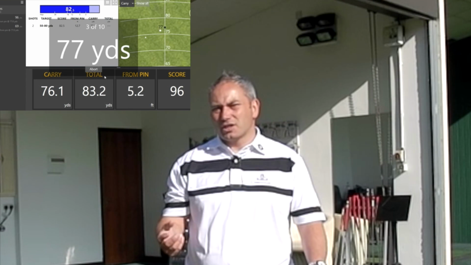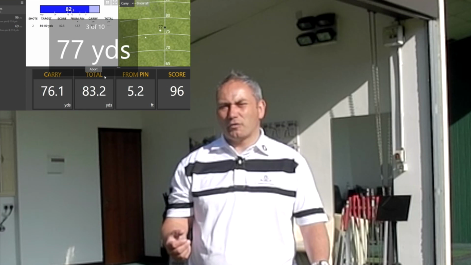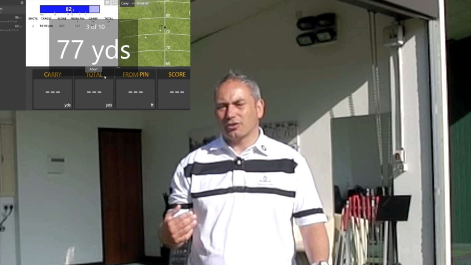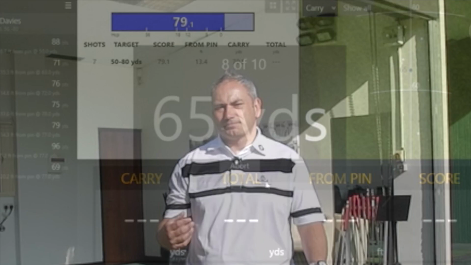So, a great way of using the test centre, ideally for Trackman users, or if you've got a pro in your area that has a Trackman, to go and take part in some testing on it. It'll give you some real feedback, some real scores, and a great way of seeing where you're at.